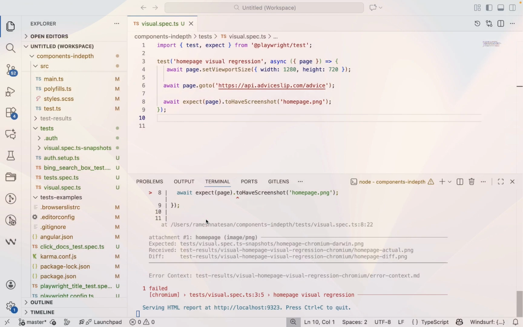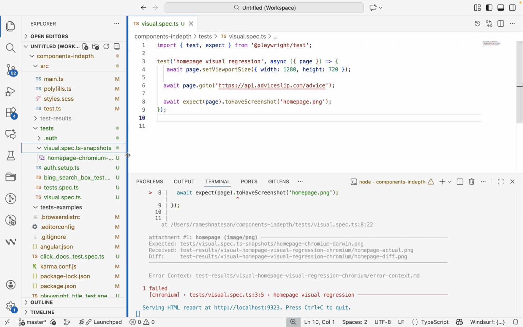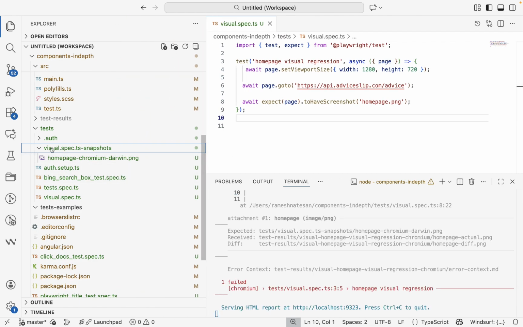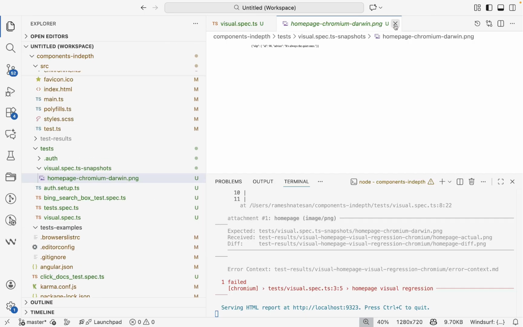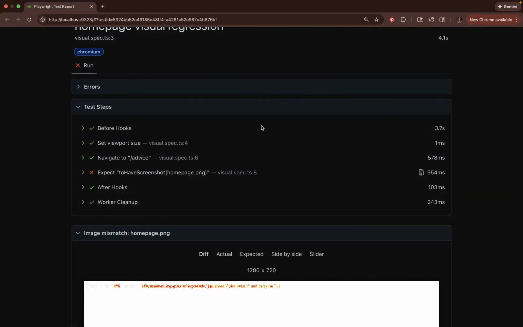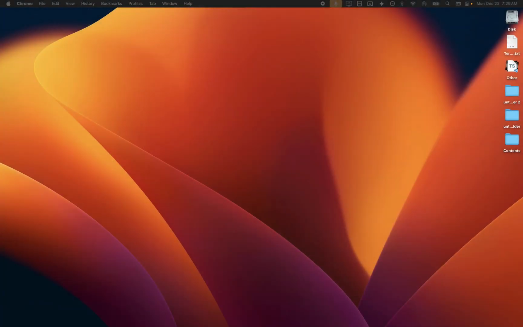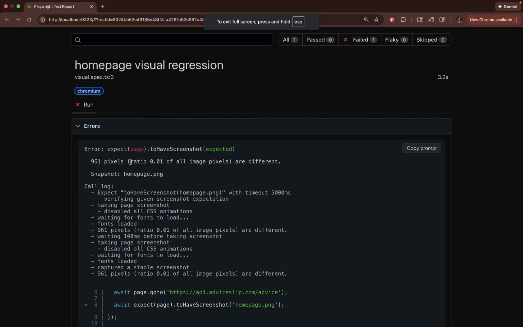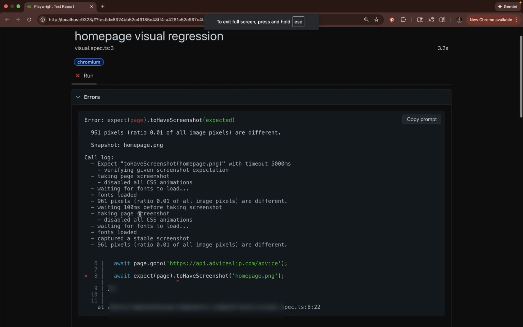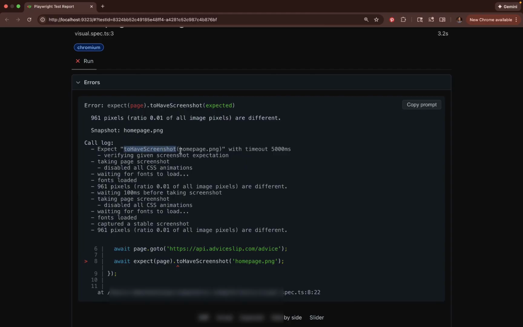This time you see another random text here, and before we see the report, let me show you the baseline image that it stored. So you can see here the test stored the image, and it has a baseline already stored the first time. So let's look at the report. So here is the new report, and you can see it failed, obviously, because the page loads a random text every time.